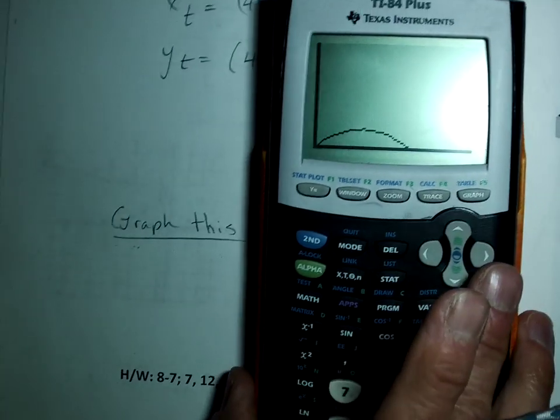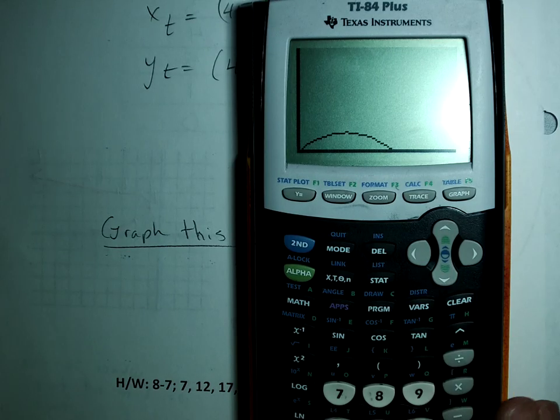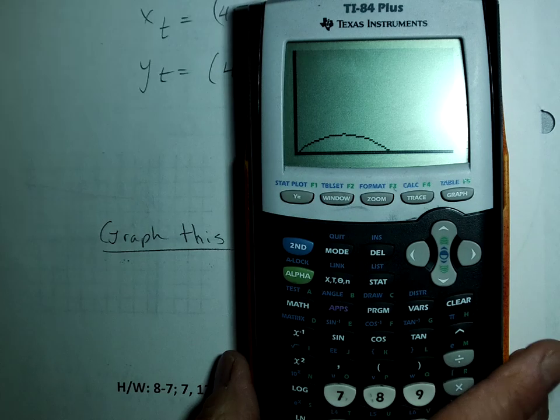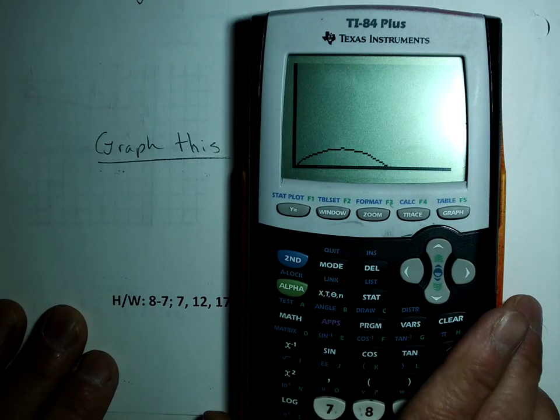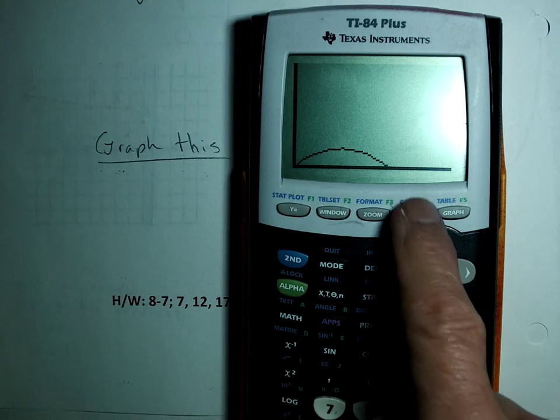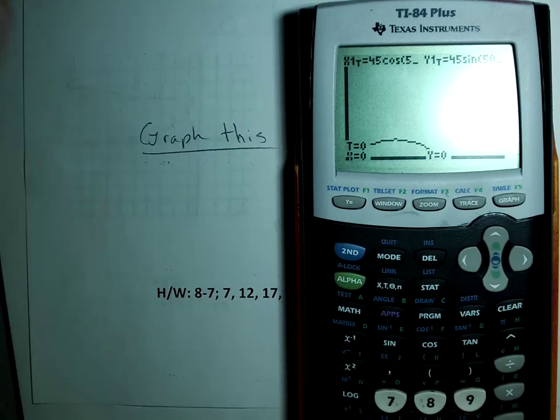That looks like a pretty bad, weak kick, doesn't it? So, where's the goalpost? The goalpost is there somewhere, but where? It's 100 feet away, right? But I don't see that, so how can we find the goalpost? Trace. So, we want to watch the x value. Because right now the x value is 0, right? We want the x value to become 100, right? Okay, so, all right, trace.